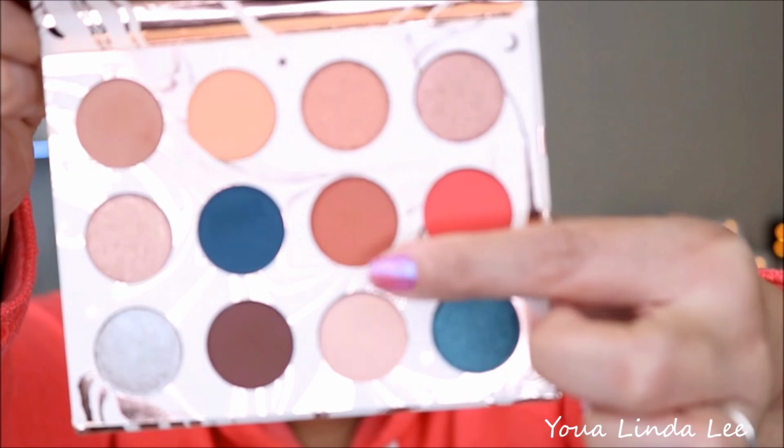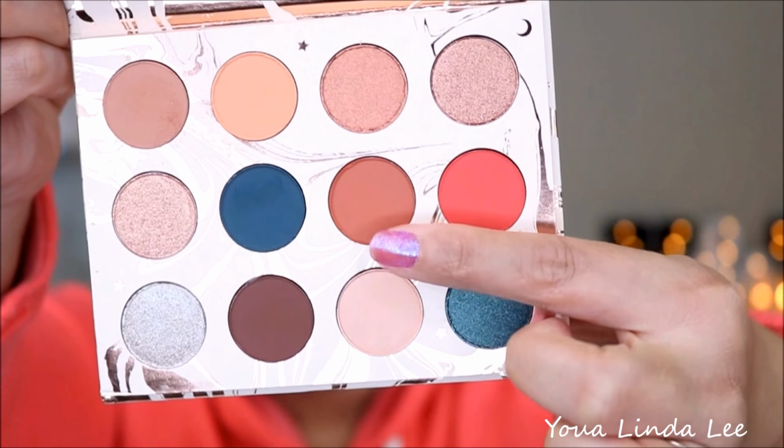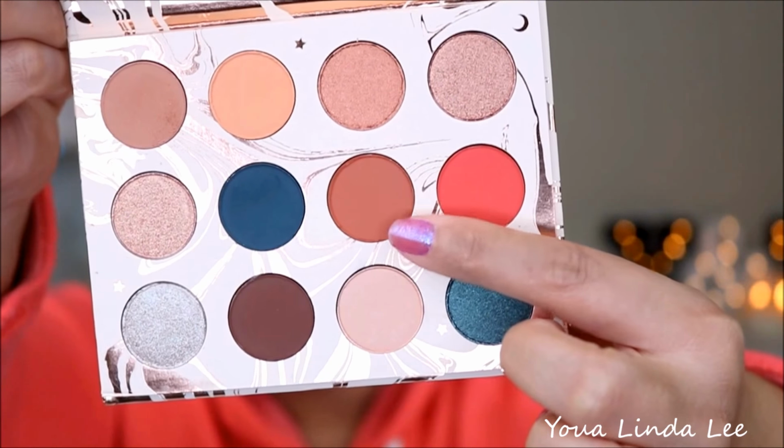And I'm going to pick up this matte, pinky brownie shade called Potion. Yeah, so it's like a pinky brown shade. And so I'm gonna just put that where I placed it before. Ooh, yeah, that's really pretty. Oh my gosh. I haven't used my Colourpop eyeshadow palettes for the longest time, and I forgot how pigmented they are. They're just so nice. I really like them.